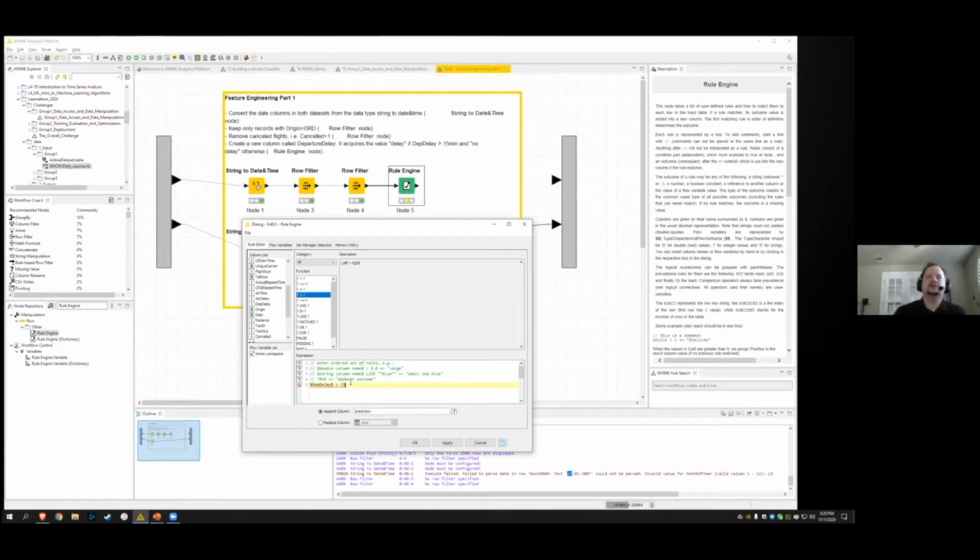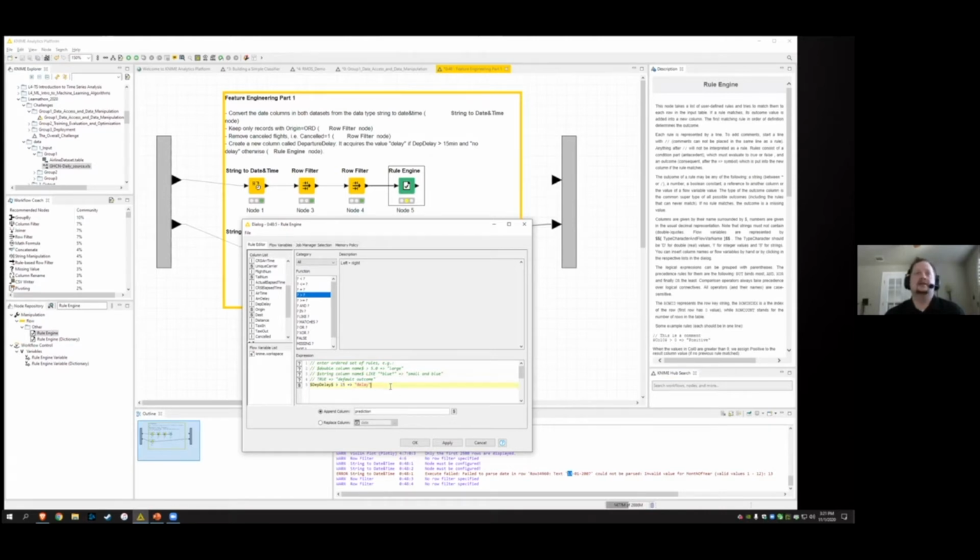So if my departure delay is greater than 15, then we're going to do something special. I'm going to enter this arrow character, which is basically an equal sign followed by a greater sign. So this is called my antecedent, everything on the left-hand side of the arrow. And now I'm going to enter my consequent. So my consequent is going to be, with quotes, "delay". So this is basically an if-then statement, right? If my departure delay is greater than 15, set this field equal to delay. Okay. So what do I do in the opposite case?